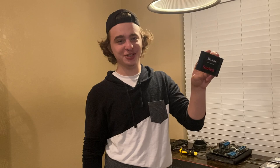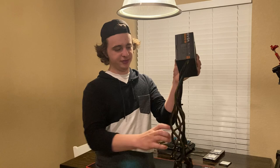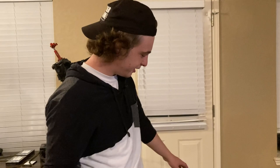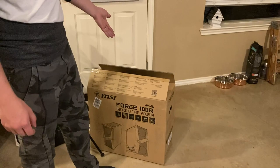This is the power supply — a 600W with black cables so it can blend in with the PC. Hopefully we can do a bit of cable management. The most important part is the case. It's not the Aerocool case I was originally showing because when I got it, it was clearly used with fingerprints on it, so we're not doing that. Instead, we're going with the MSI MAG case — same price but a lot nicer, with metal construction and RGB fans. It's quality. Let's build a PC!